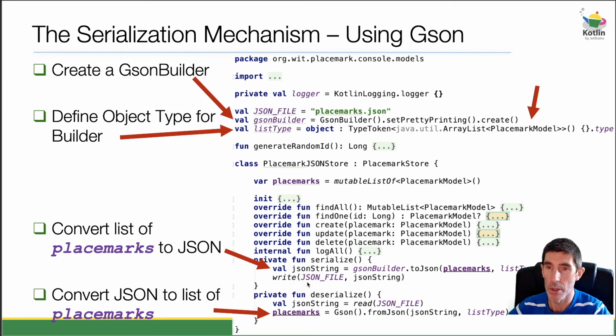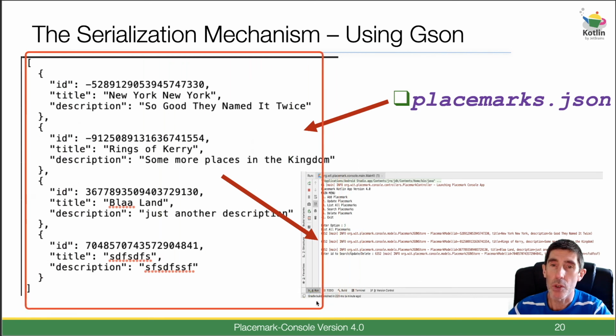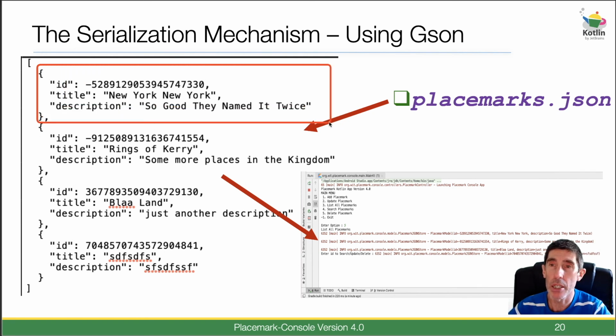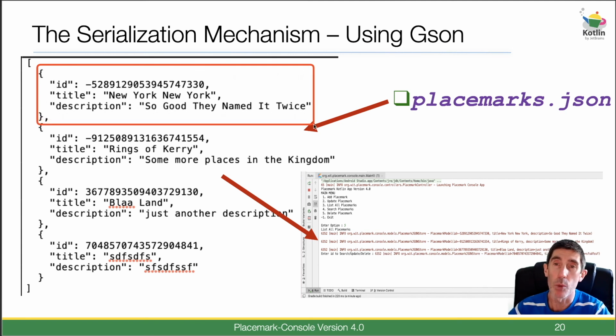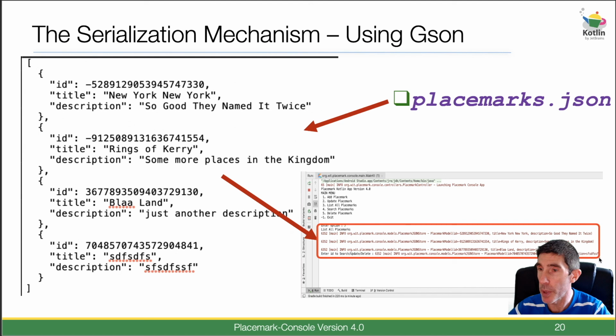Okay, this is what it actually looks like. So you can see here are the square brackets again, just to recap on the whole JSON syntax. Our square brackets identify an array, whereas the curly brackets identify a particular object. So if we see here, this is when we set our pretty printing, here's one particular JSON object. So that would evaluate to one PlacemarkModel object that would have been inside our placemarks mutable list. And here we have 1, 2, 3, and 4, which is what we get over if we look at it here. So that's what we get printed out there as well.